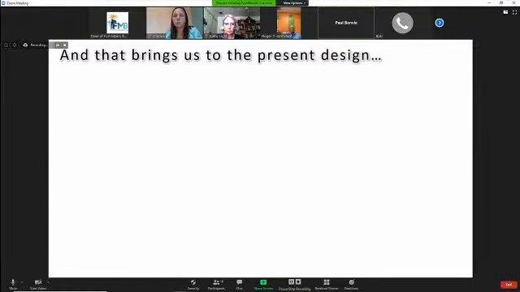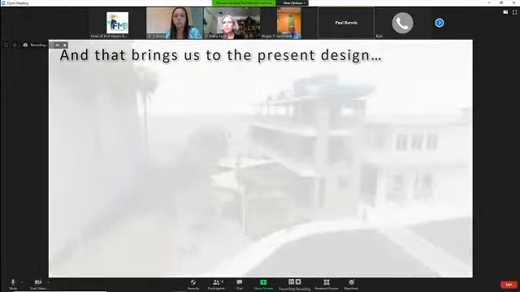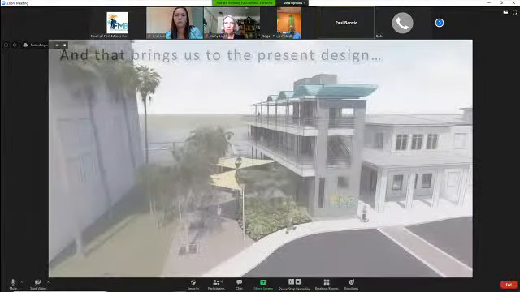A lot of them were outside the scope of this project, but really, by and large, the main things that we noted was the need for additional restrooms was paramount. Updating the facilities to be more user friendly and to make it one of the best mooring destinations in Florida. Also heard that there was a need for appropriate outdoor congregation space. So without further ado, this is what we've come up with for that area.